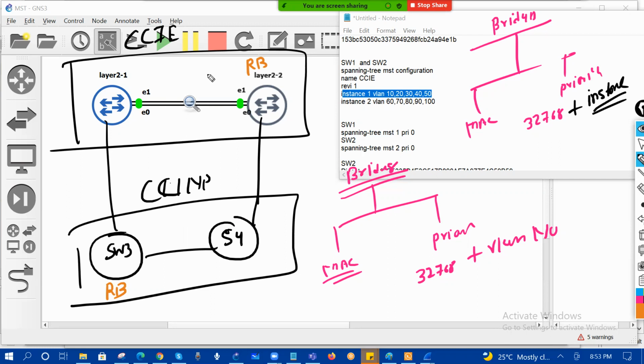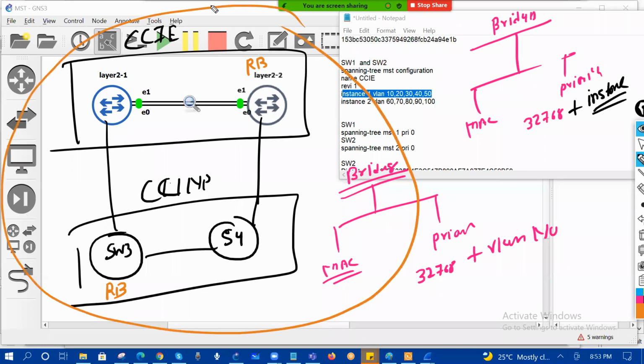Same thing. This is one region, this is one state, so this is the root bridge for this state, and this one is the root bridge for this state. But for all of these regions, who will be the leader? That is called the CIST. Any of the switches can become the CIST: the one with the lower MAC address and priority. Simple, the one with the lower bridge ID.